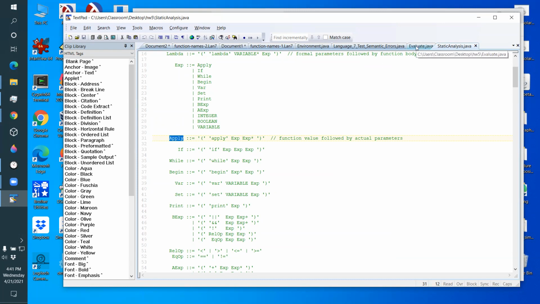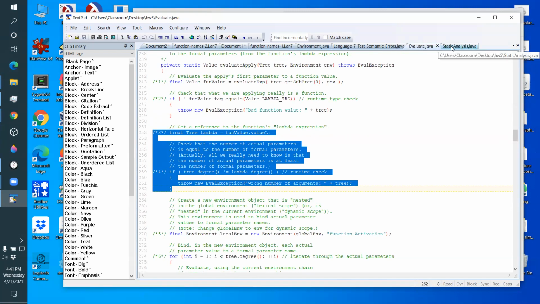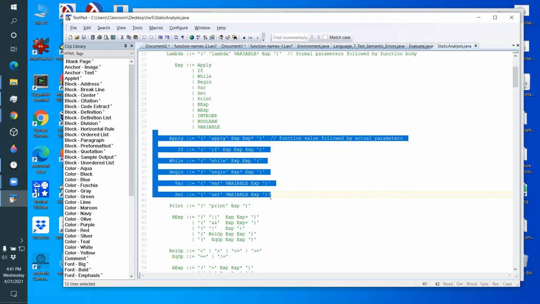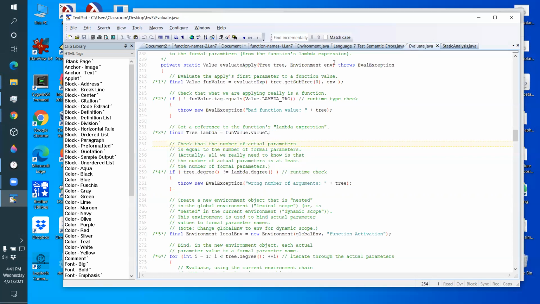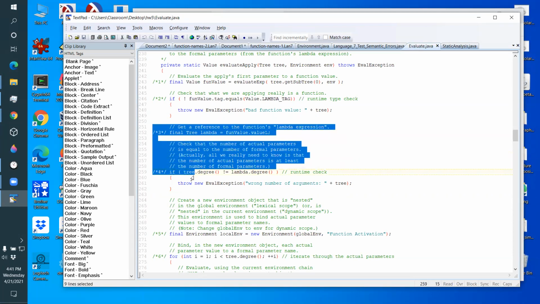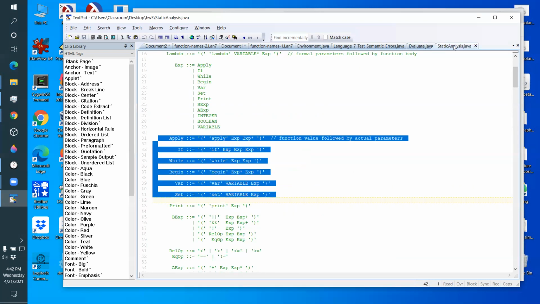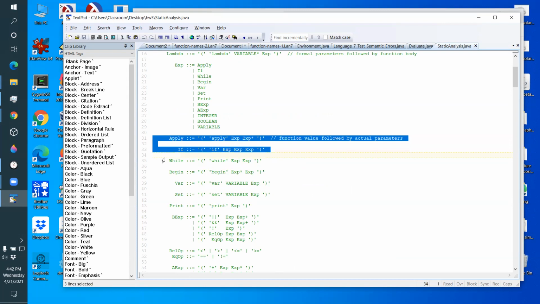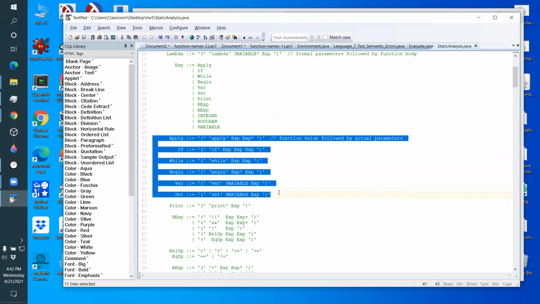Now we have three ways it can be done. It can be done at runtime, okay? Actually, it can be done at runtime, it can be done at analysis time without type information, or it can be done at compile time with type information. That's really what you want. You want this to be done with type information. So it can be done with or without type information before you run the program, or it can be done when you run the program. If you've got type information, you don't need to do any type checking at runtime. If you don't have type information, you can do some checking before you run the program, but not enough.